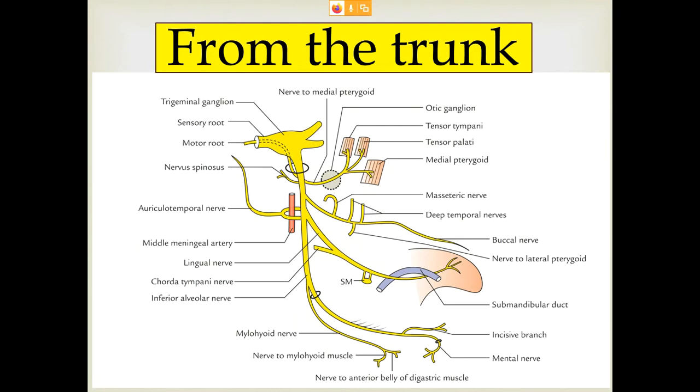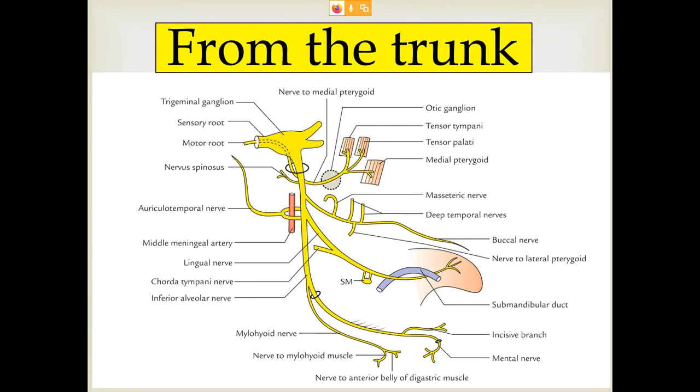Where does this mandibular division come from? It comes from the trigeminal ganglion, which is present in the cavum trigeminale of the middle cranial fossa. We have discussed that in the osteology of the cranial cavity. Lateral to the sphenoid bone, at the petrous part of the temporal bone where it fuses with the sphenoid bone, we can identify the depression called the cavum trigeminale, which lodges the trigeminal ganglion.